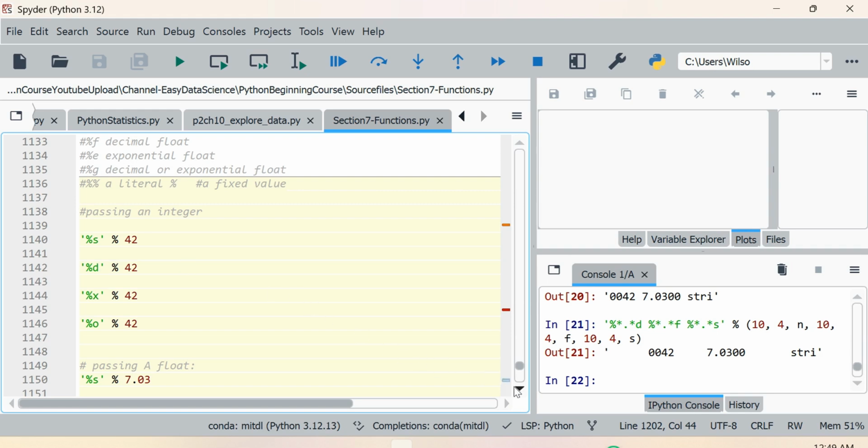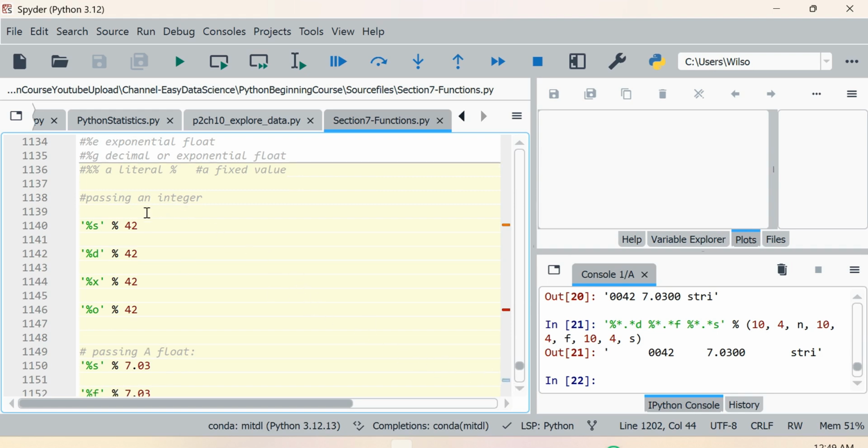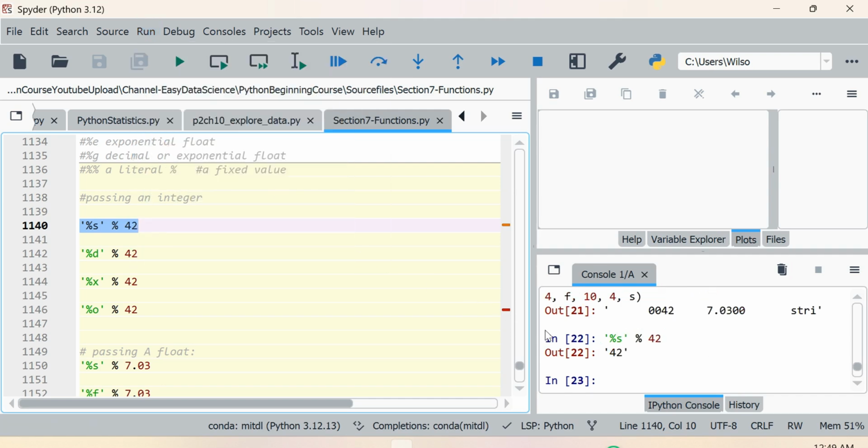First we pass an integer to this string. Because this is a quote, what is inside the quotes represents the string output. Then we use %s, and the result is a string with 42 inside it.